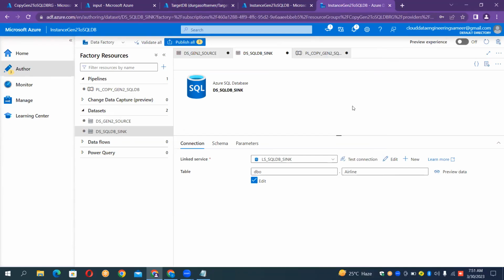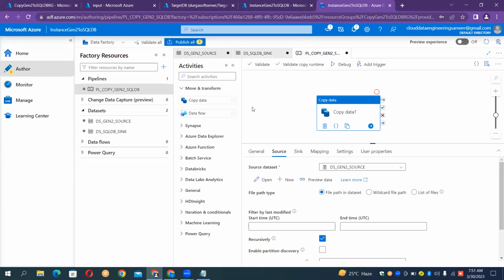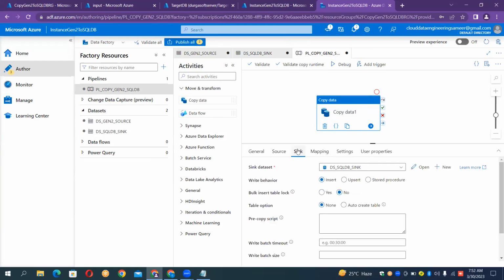Sir, till now we have not introduced any transformations, right? It's a beginning one. So we'll just see the copy activities first. Okay. Then I will introduce the transformation. Don't worry. And guys, then we have the schema, it automatically recognizes the schema. DBO is the default schema. No, but I'm talking about the source file, right? Just a minute. Airline. Yes, yes. I'm coming to that.